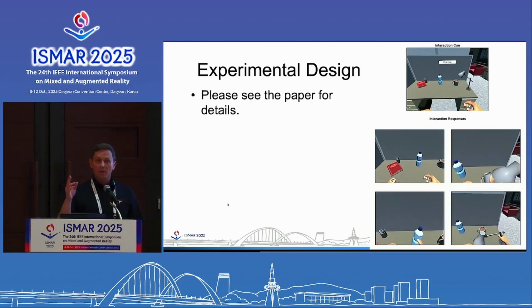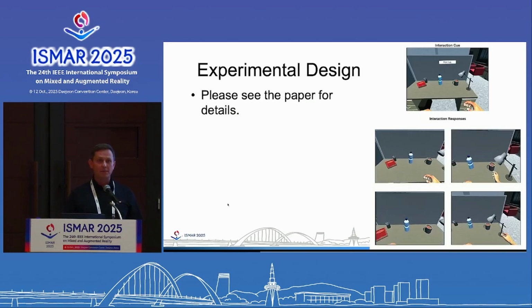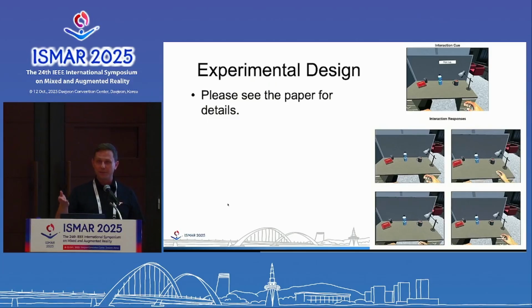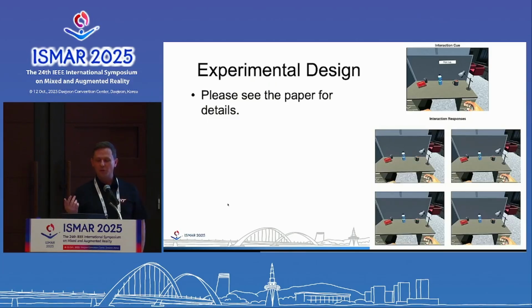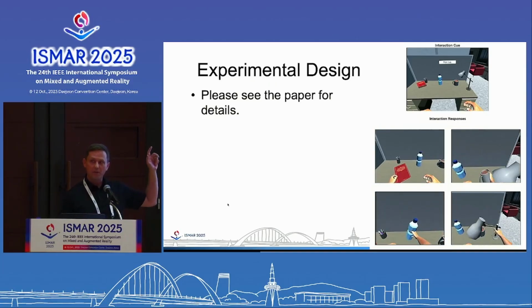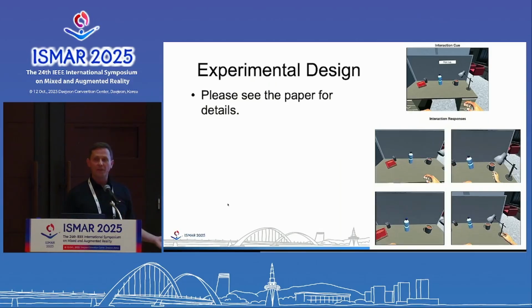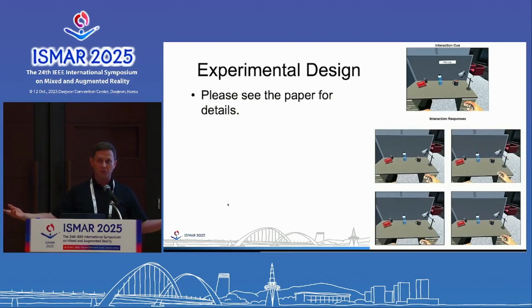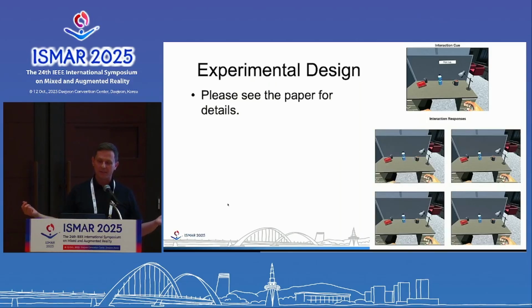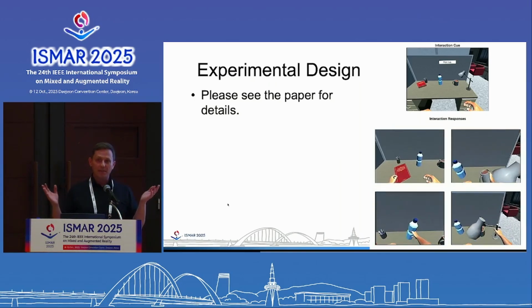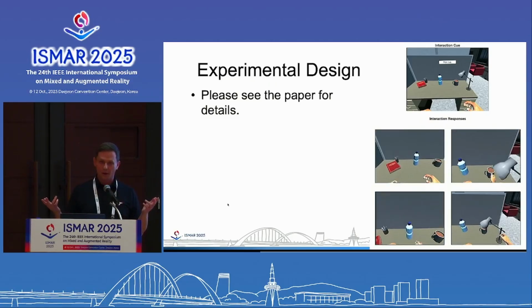So I'm trying to be faster and I see some of you falling asleep. So if you really want the details of the experiment, please jump to the paper and read the paper. But in general, the gist is this was an online study. We would show them a picture of the intended interaction cue, and keep in mind, the cues in most of the cases were incomplete. And then we would show them 4 video examples of a choice that they could choose, what action they thought that cue was telling them to take. So for this particular example, notice that the cue says pick it up, but it's ambiguously placed between 4 different objects that the user then can choose from for picking it up, okay?